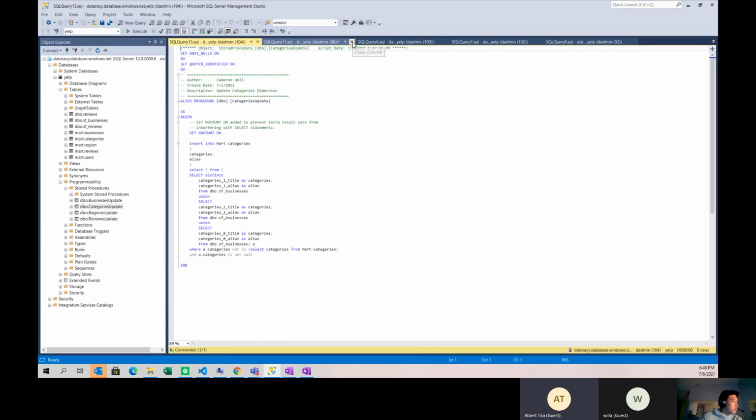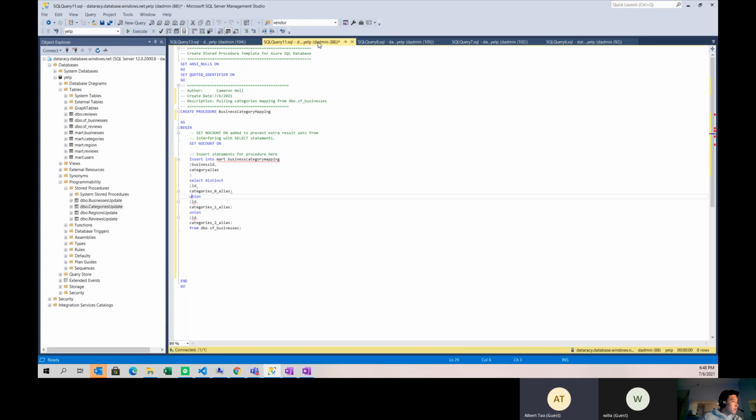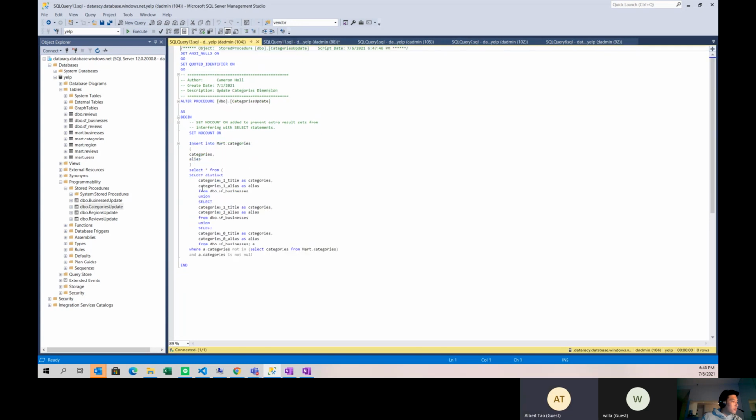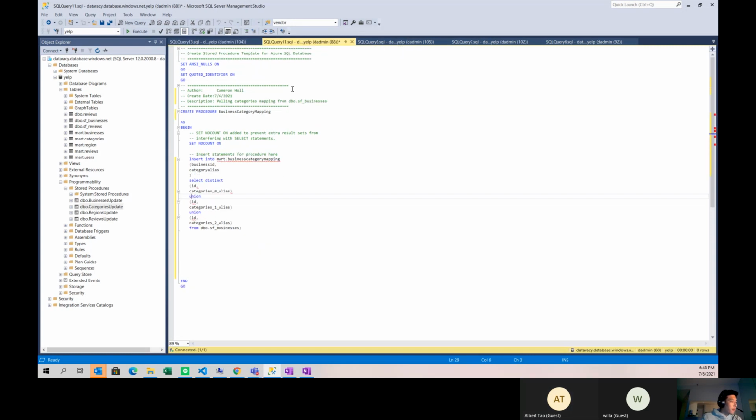So the table for business category mapping still needs to be created, right? Yeah, yeah, we still need to do that. So I'm kind of working backwards. Good. Gotcha.